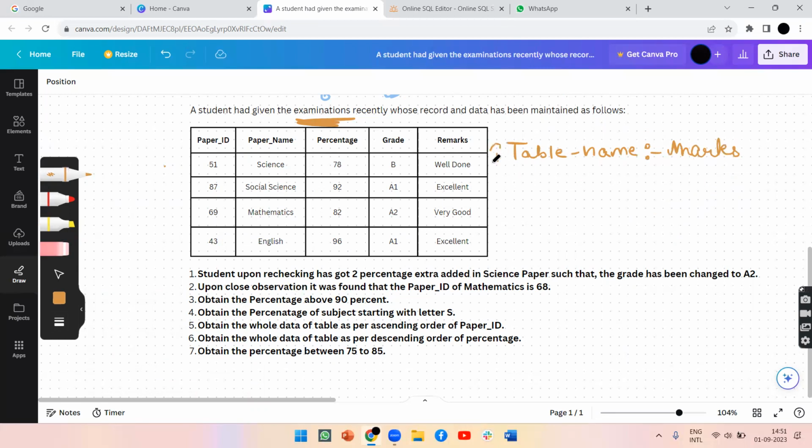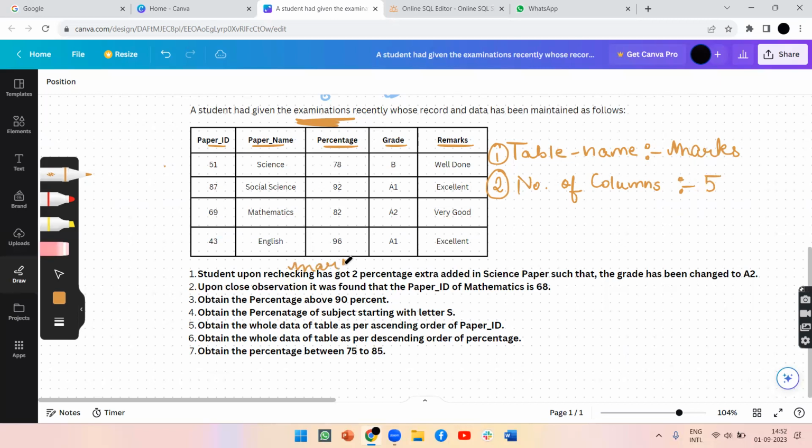Okay, first thing done. Step one done. Now step two: whenever you get a case-based question, see how many columns are there. Because if you don't know how many columns, then solving these questions will be a bit difficult. So the number of columns, record it somewhere. Step two is finding out the number of columns. 1, 2, 3, 4, 5. 5 columns.